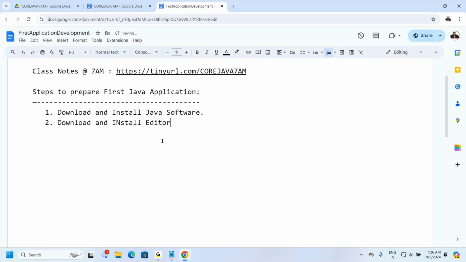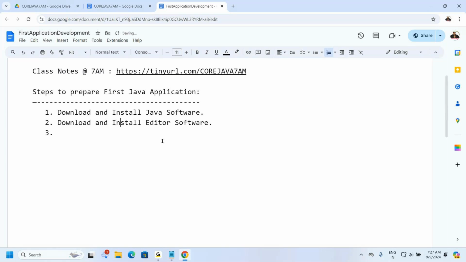download and install editor software. Initially we are going to start our programming with the editor. Got it, what I'm telling there? Later on, after starting the actual object orientation, I will start with the IDEs. I will type the code with the IDE, integrated development environment, Eclipse IDE or IntelliJ IDEA. But basic programming we are going to see with the editor. Understand it clearly now? It's okay. Download and install the editor software that is required.